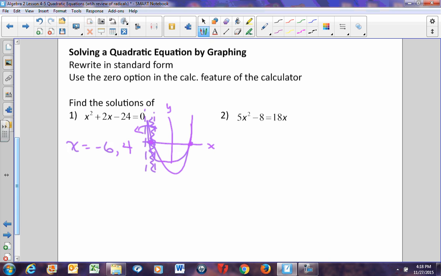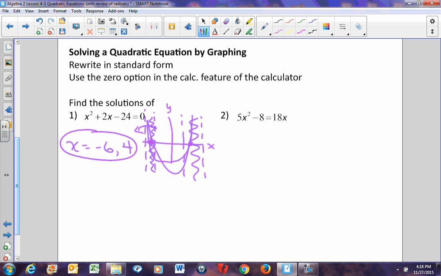Do that again on the right side, so you're going to hit menu, analyze graph again. You're going to find the 0 again, and move your little vertical line so you have one there and one there. It's going to be shaded in between here. So we hit enter, then I'm going to move it over to the other side, hit enter again, and it's going to tell me my 0 is at 4, 0. So -6, +4. And again, I'll show you these in class as well, but in case you missed class, you at least have an idea of what we're working with.